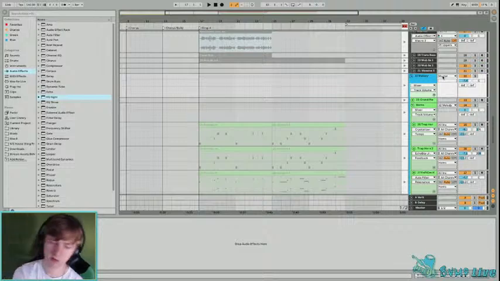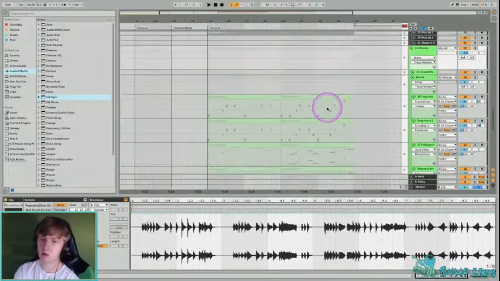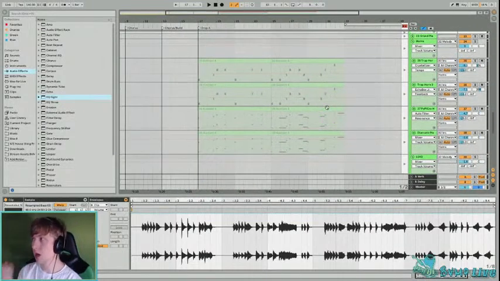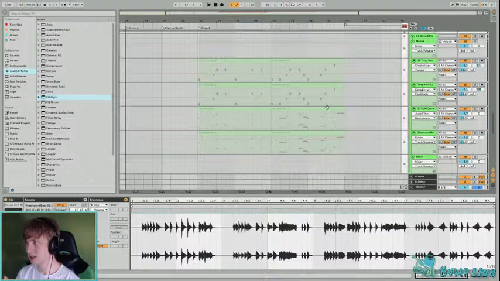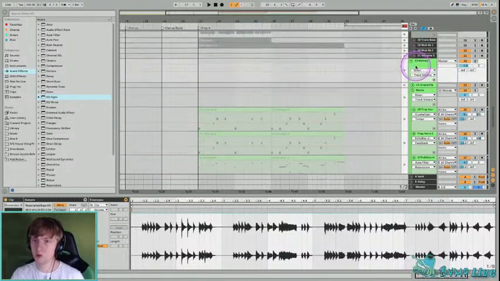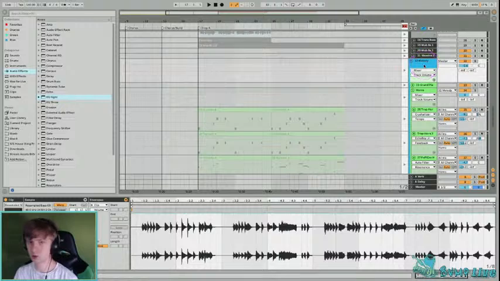That's what session view is great for. And then when you get into arrangement view, you're thinking more on a macro scale. You're not thinking of individual tracks and sounds and motions and automation. You're thinking of a group of things that you're trying to mix with other groups of things, and that might lead you to want to use an effect to affect multiple things overall as a group.